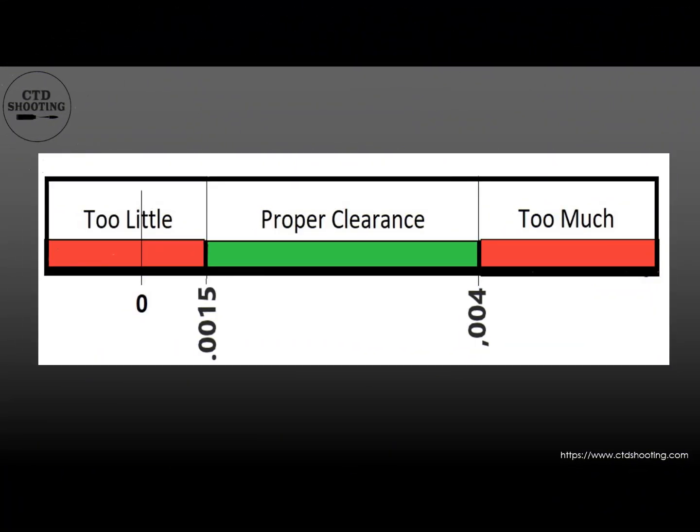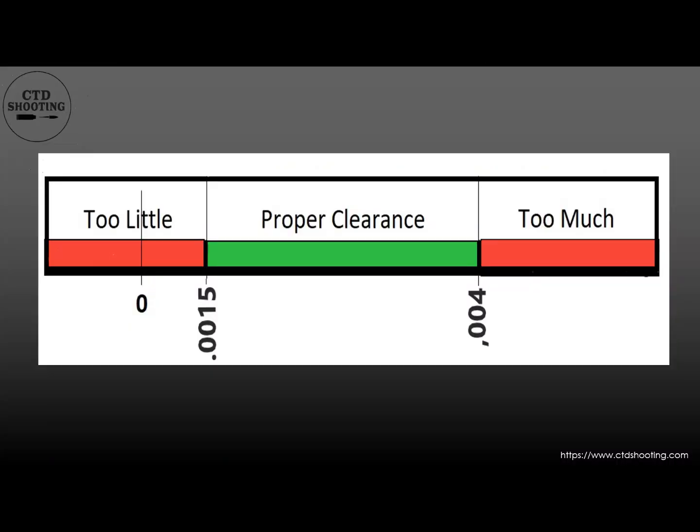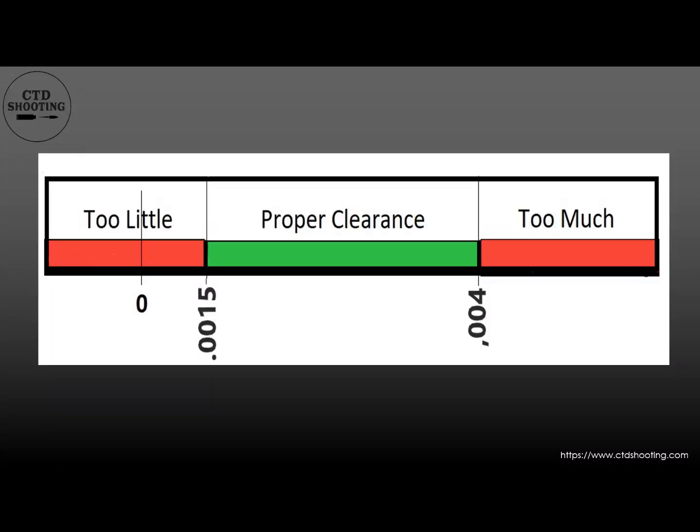The following numbers can be used as a guide for the majority of rifles to ensure proper clearance. On the extreme end of the spectrum is negative clearance — this is when the loaded round will not chamber due to the over bullet measurement being greater than the chamber measurement. 0.001 total clearance or under is generally considered an inadequate amount, and this deficiency may lead to hard chamberings and pressure spikes. In the competitive world, there was a time when many thought a total clearance of under a thousandth was needed for optimal accuracy.